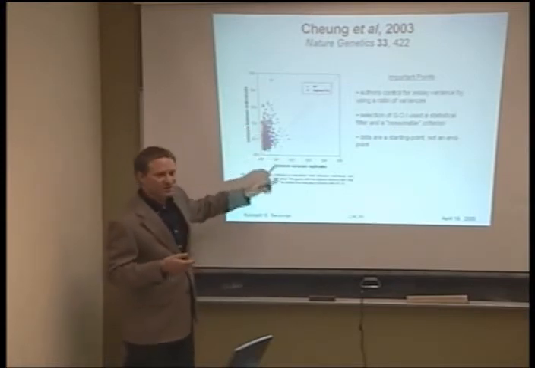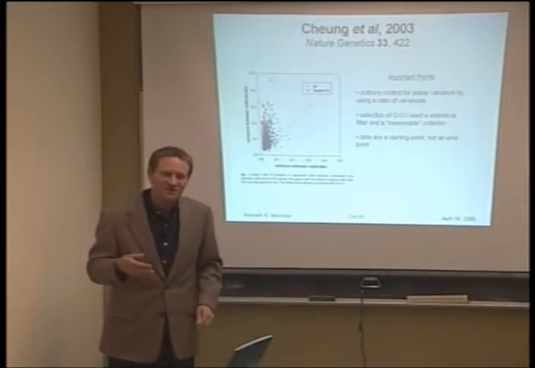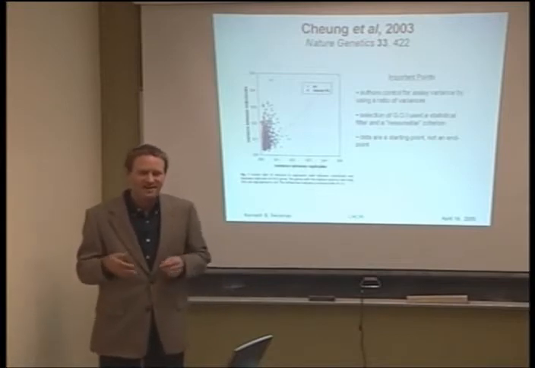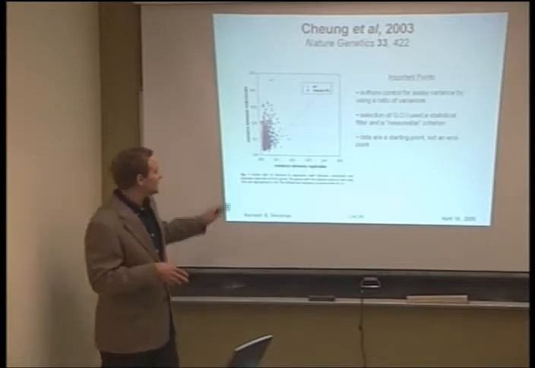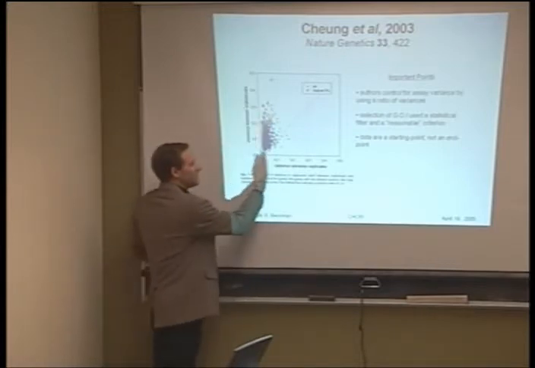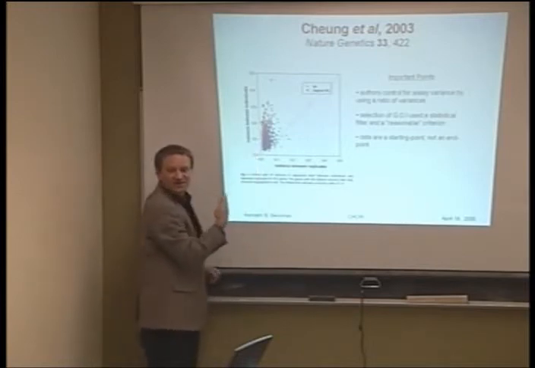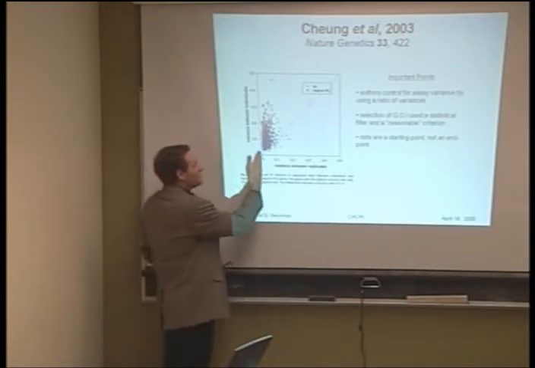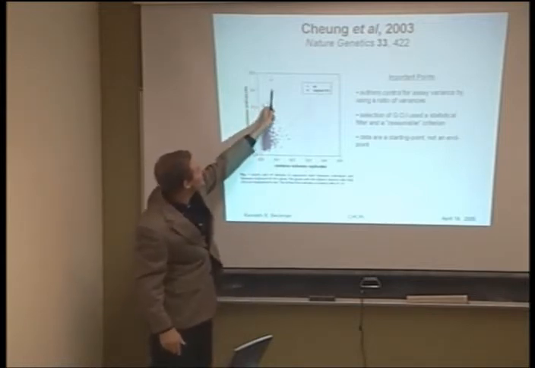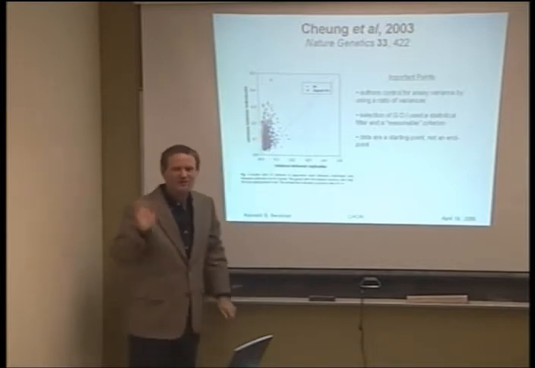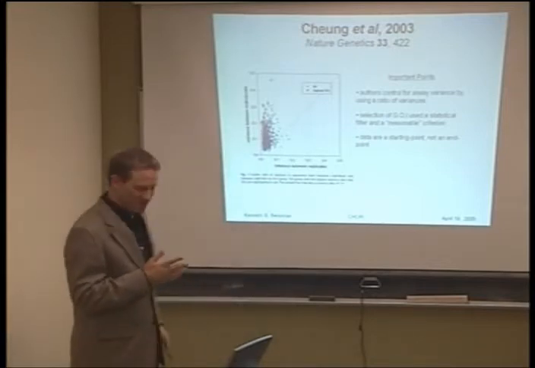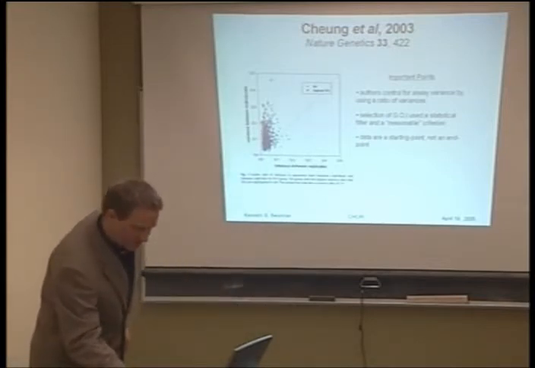But then they said, well, OK, we really don't want to be looking at genes that we think are different between people just because they happen to be variable genes. Hard to assay, low intensity, hence quite variable. So they said, let's plot one against the other. Let's just take this edge of the data, because this edge represents the genes that are tightest in replicate measurements. In other words, when you do the analysis twice on one person, they don't vary much, but they are most variable between people. In fact, this gene is the most variable between people, but it's also slightly more variable in terms of analysis. They said, we really don't want to throw out any data that's just intrinsically variable. And so let's look at these genes. And so they came up with a number of genes that they could pursue further.